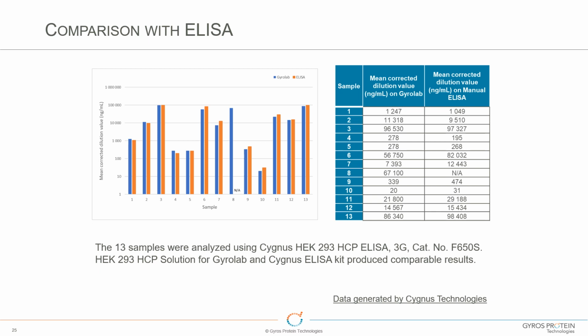Exactly, and this kind of confidence, again, you're not going to get absolutely the same number. It's not that quantitative, like you would for a regulated or a bioanalysis measurement where you have a defined standard. Here it's a whole family of proteins, and so we're really working in a semi-quantitative assay, but still to get reliable, consistent performance across two different platforms gives one confidence that you can shift from one platform to the other. Yeah, and as I said, the binding capacity of the column in the Gyrolab is much higher than ELISA, so there is potential that we can measure other proteins that may be missed by the ELISA. So for some samples, you maybe get some differences, but as I said, the important thing is that during the production process, you're showing a reduction in the HCP, right, as part of the analytical process.